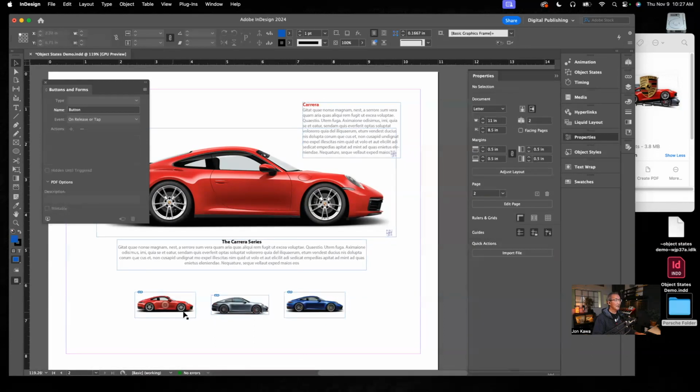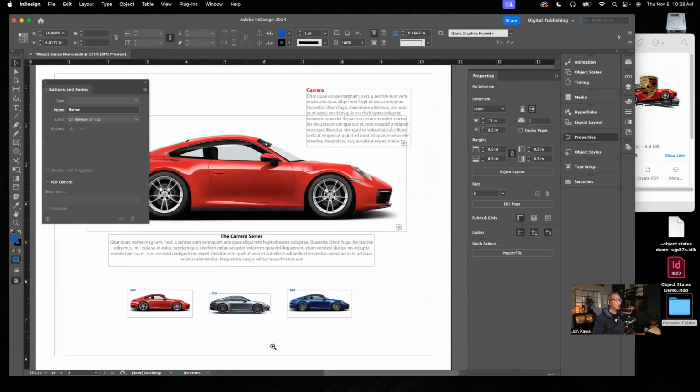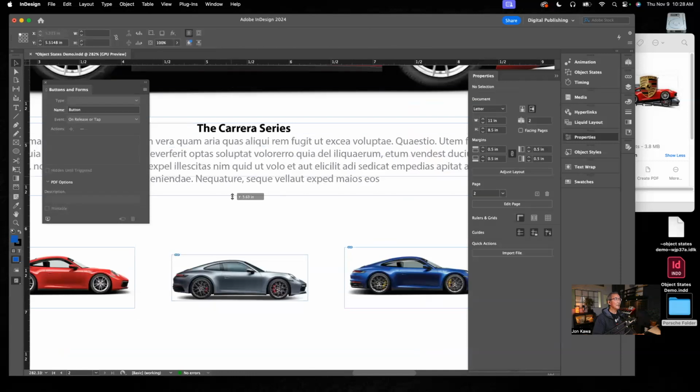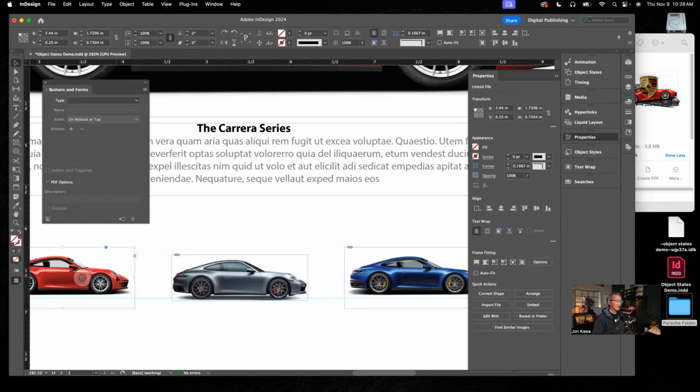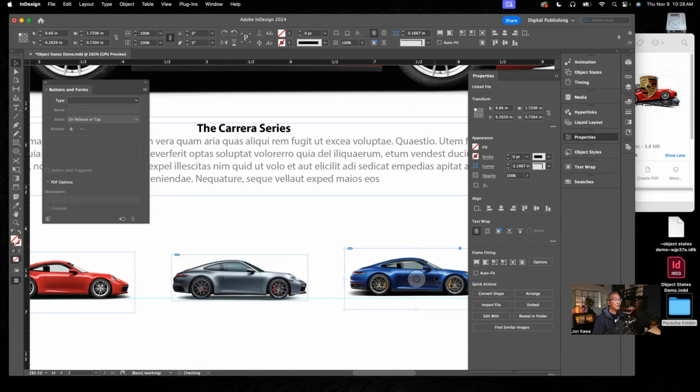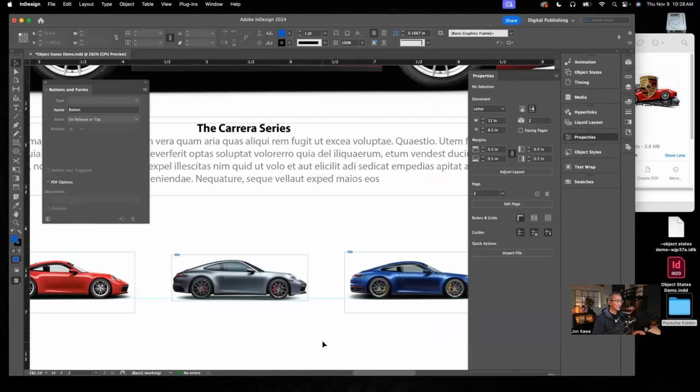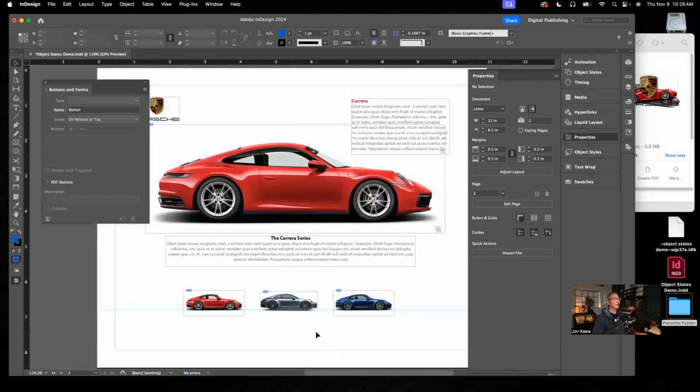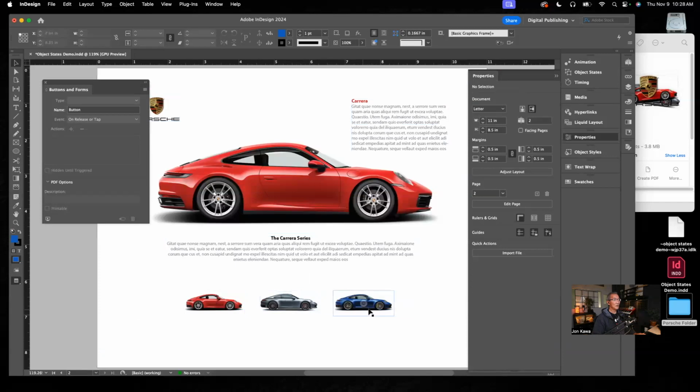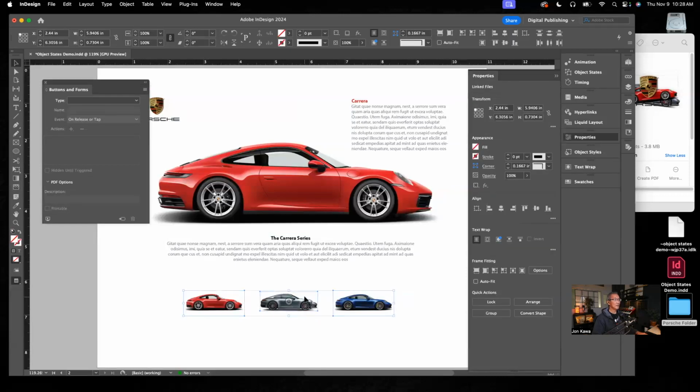I also want to make them all line up, like they're all sitting on the same line. So I'm going to zoom in a little bit and I'm going to pull down a guide and stick it right under the tires of this car here. I'm going to click on this and nudge this down so that car's tire sits on that green line. Same with this. Okay, it's just a little picky thing. And now it looks like they're all sitting on the same line. Okay, and then what I can do is just highlight these and center them. So I'll hold my shift key down and move it until I get the magenta line.